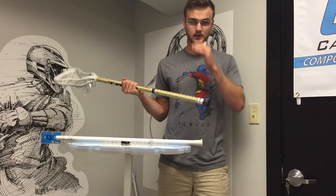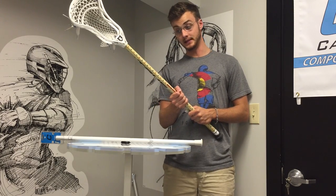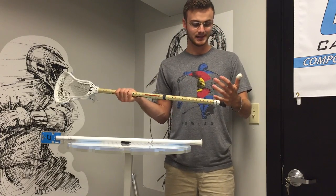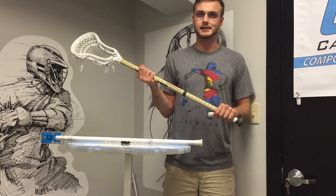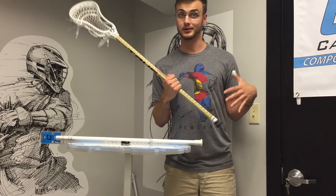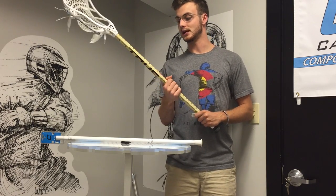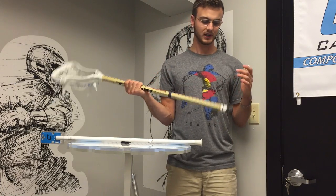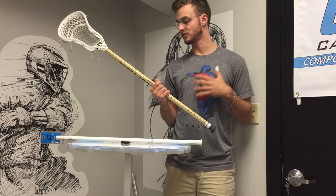It is a 6 flex compared to the 5 flexes that are usually on the market. I would say maybe 1-5% of you would be able to feel the flex difference. It wasn't something I was feeling in any of the lower whip heads, and then when I put on an incredibly high whip head I might have seen a 2 mph boost, and that was by the time I was shooting 95+. So it's a very slight difference, but it's a very responsive stick — the flex is just very consistent.